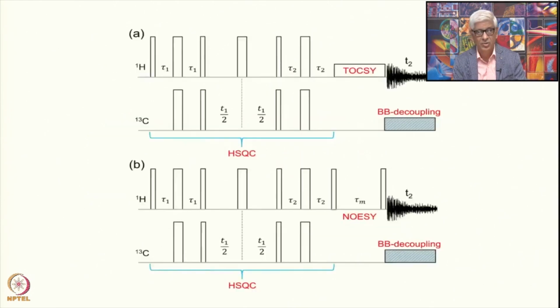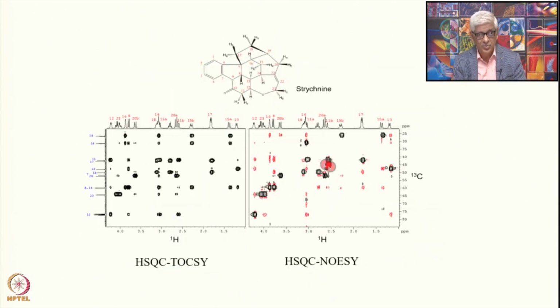So let me go back to this experiment here. You see the magnetization at this point is on proton. So therefore we are talking about the proton NOE. So the NOEs which are happening are between the protons. If I have a carbon here, it is attached to a proton and it shows NOE to another proton and it is attached to a different carbon, then you will see that sort of a correlation here. We can walk through the carbon chain here from the proton correlations that appear in a particular carbon chemical structure.